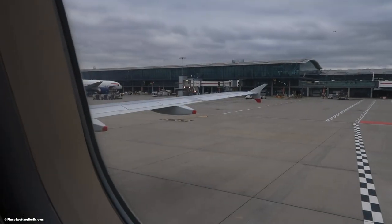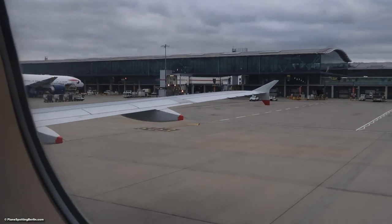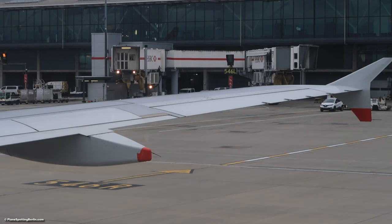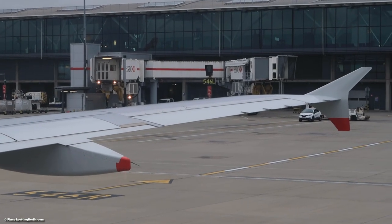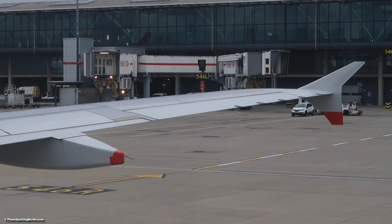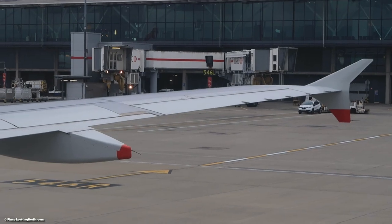So, welcome to Heathrow. Still nicely ahead of schedule. It seems to be a bit of a shock to some of our ground colleagues. The stand we're going to park on is just forwards and right of us, and there was one of the jet bridges in the way. So that's being moved now, and then we should get the guidance on, and we should be able to park in the next few minutes. In the meantime, though, if you could please remain seated with your seatbelts fastened, that would be hugely appreciated. Thank you.